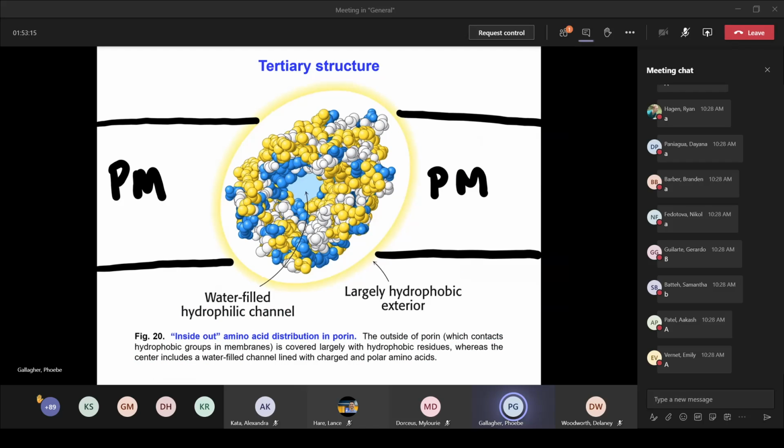But that's not the case for all types of proteins. So you have an aquaporin, like you see in many types of cells. You have your plasma membrane. So this goes through the plasma membrane and allows water to enter the cell or exit the cell. Your plasma membrane has phospholipid tails, which are hydrophobic. So you're going to want your hydrophobic amino acids on the exterior and your hydrophilic amino acids on the interior to allow water to move through.